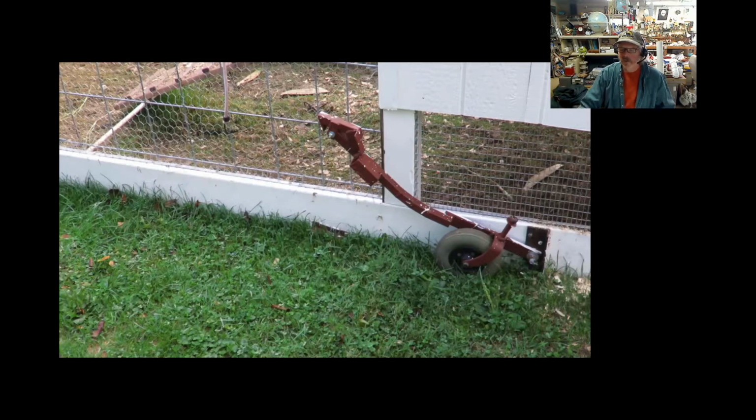One of the advantages of these little wheels is they have a metal cover on both sides, so it really kind of holds the axle in place. All I really had to do was weld it to the top here. Even though they're smaller wheels, that works just fine. I don't have a lot of ground clearance, and I will be changing this next year, but for this year it's been working fantastic. And I did put a little curve in it, and I probably could have put a bigger curve and made it go down a little bit further.